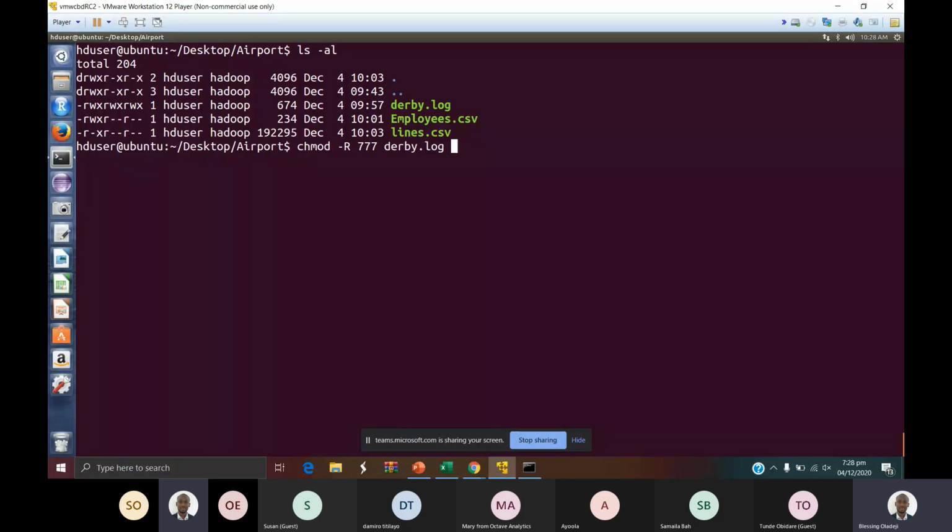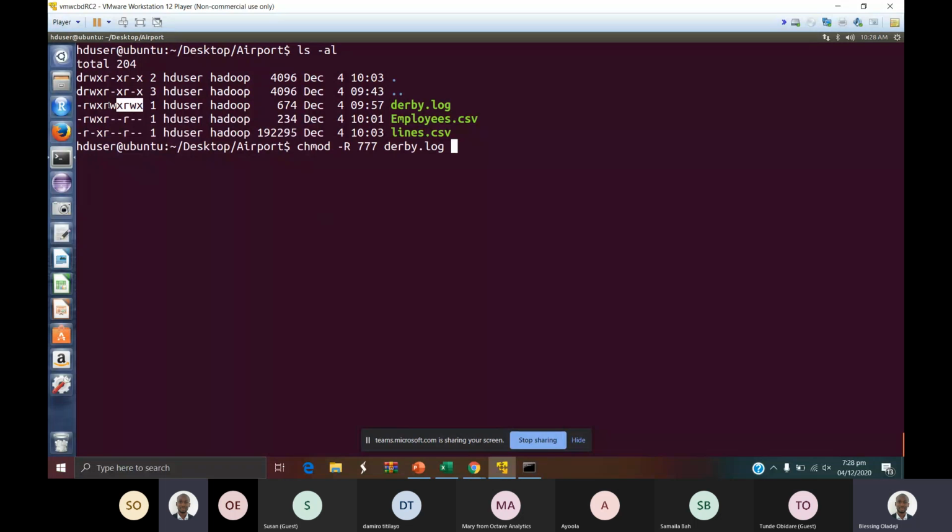So let me explain the task. The task is that I want to revoke read, write, and execute from every other user apart from the owner of this file. And for the owner of the file, I only want to maintain read, write access alone.